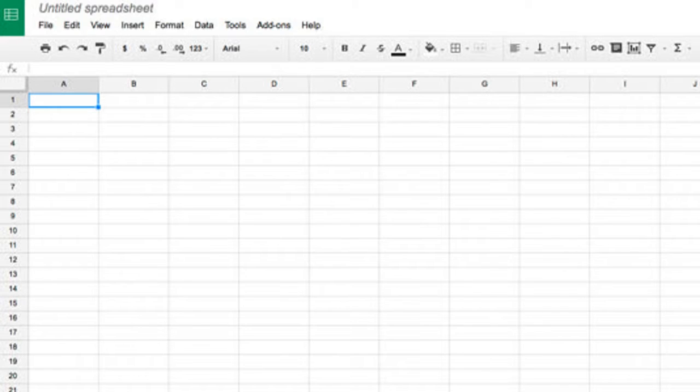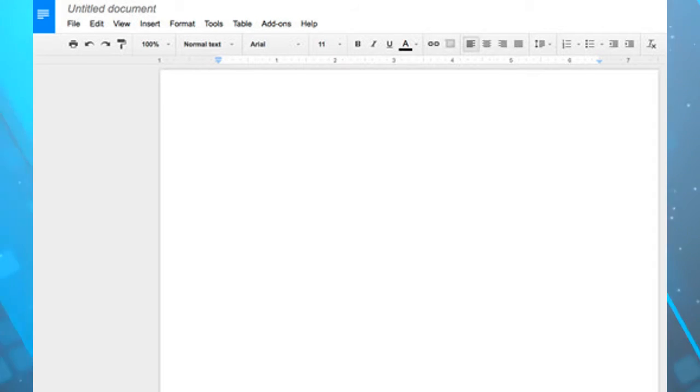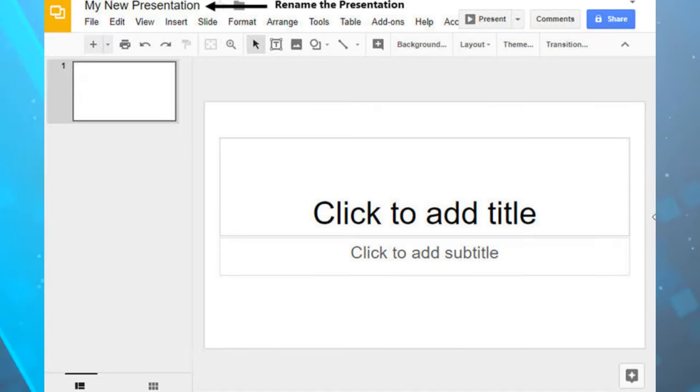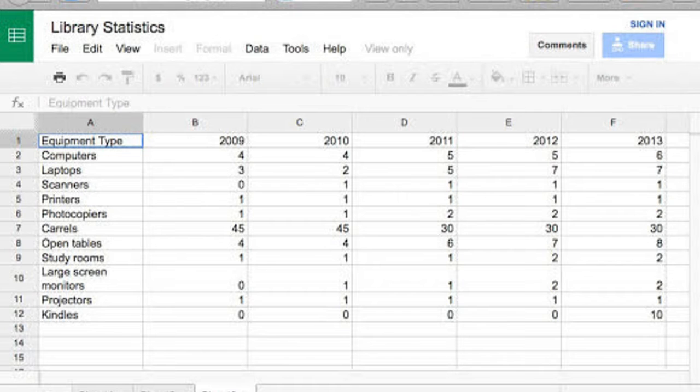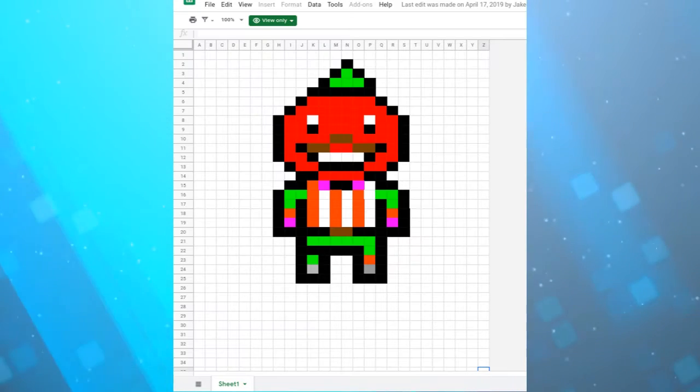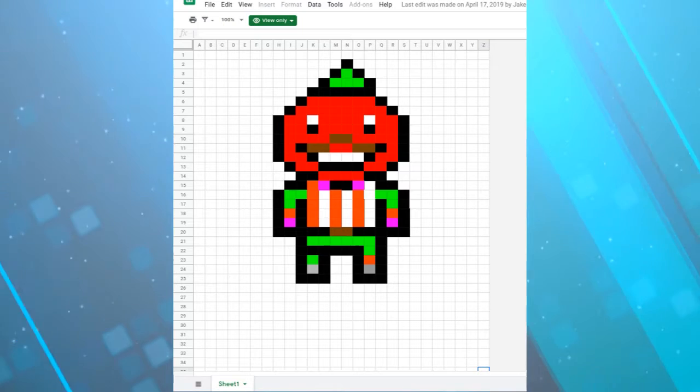So to get started today, each of you have been assigned what's called a Google Sheet. Many of your teachers have been assigning you something called Google Docs, where you type in it, or Google Slides that are great for adding images and cool backgrounds to your work. While Google Sheets is really used for numbers, data, and schedules, we're going to use it as our canvas to create some digital artwork like this one.